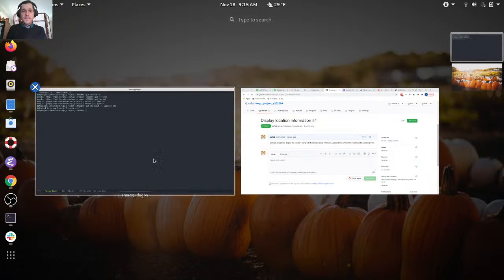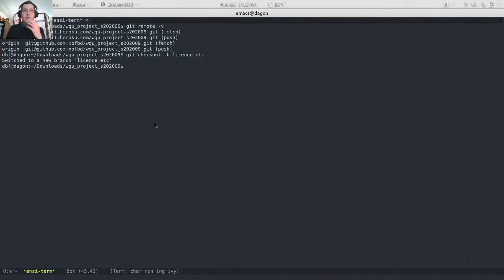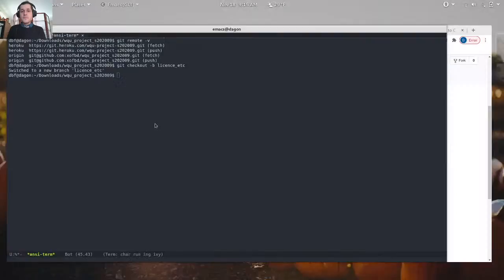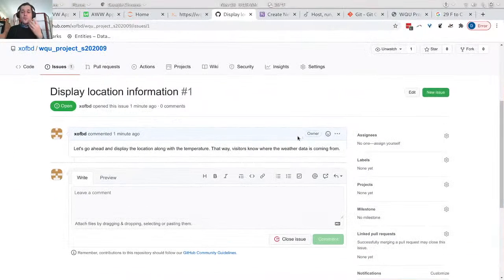I'm going to create a license, and for this project, I'm going to use the GNU GPL license. It's going to be an open source project, and not only that, but if you want to use this project for something else, you have to respect the license: whatever project is derived from this project keeps this license of being open source. We're not going to talk about all the different licenses that are available, but I'm going to choose the GNU GPL license. And I already have that license somewhere.